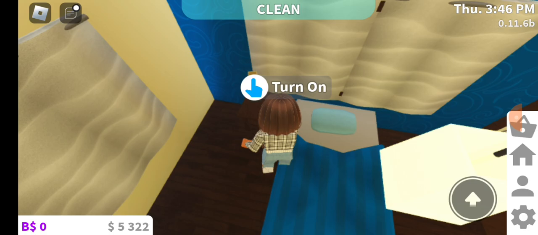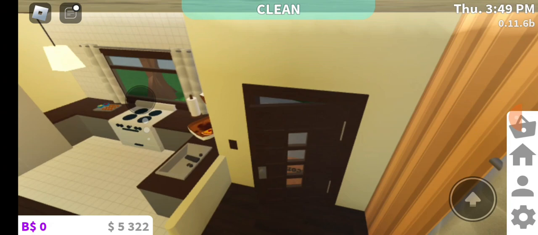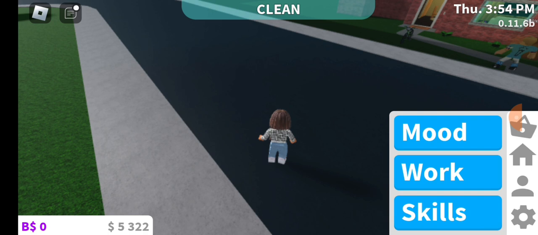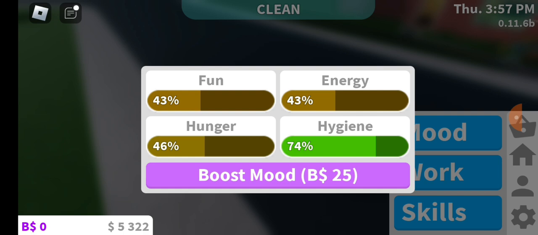So I'm gonna also, we can go to our jobs and check. Let me show you closer. Okay. So if you press the house, you can go build mode, my house, or go to house. If you press the little person, you can see a mood. Fun, I'm not having that much fun. Energy, not that much. Hunger, I'm kind of getting hungry. And hygiene, I'm pretty clean.